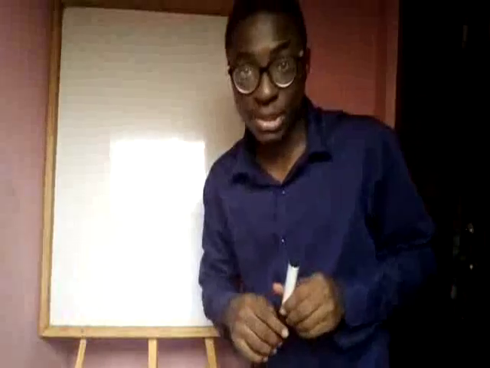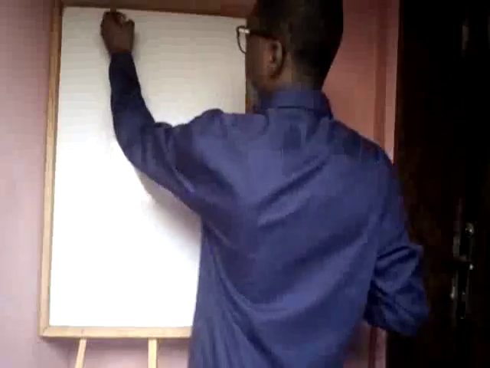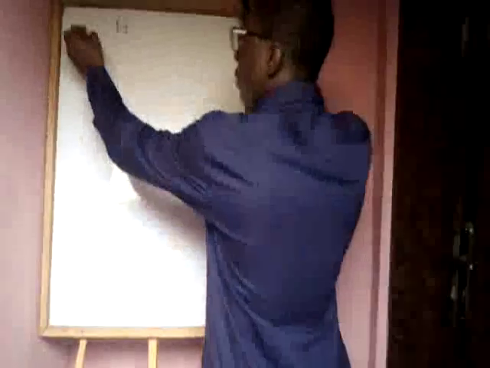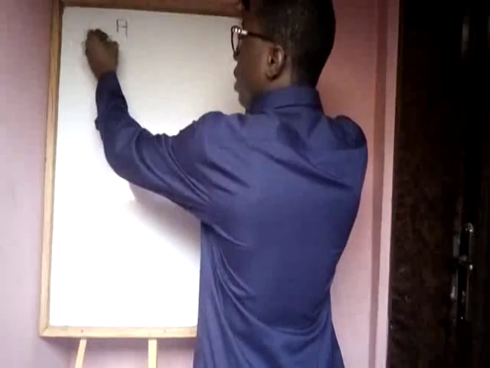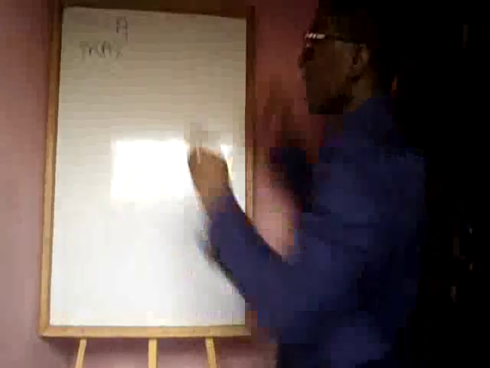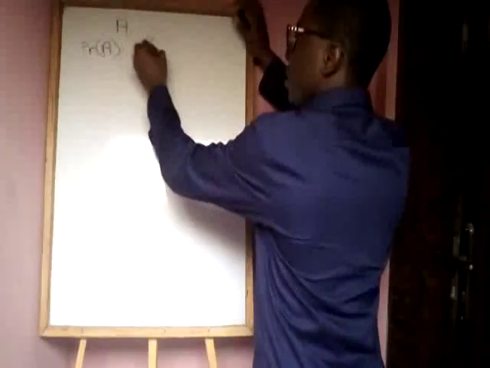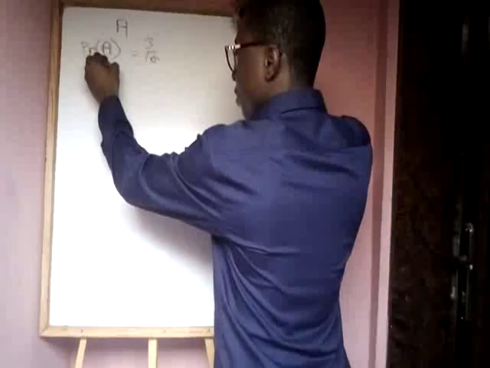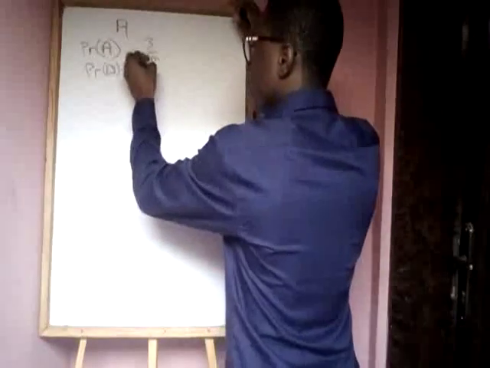We are looking for the probability distribution for 4 nails. What we are dealing with here is the probability that the nail is defective. That event of being defective is A. The probability of A is 3/10 or 0.3, because the machine produces 30% defective nails. Then the probability that it is not defective, B, equals 7/10.